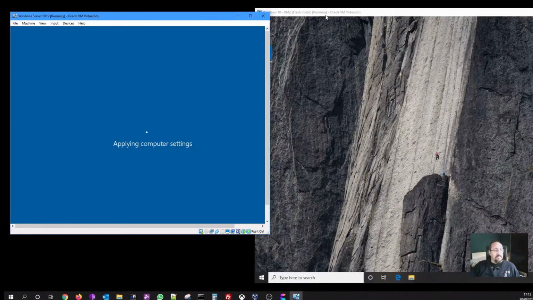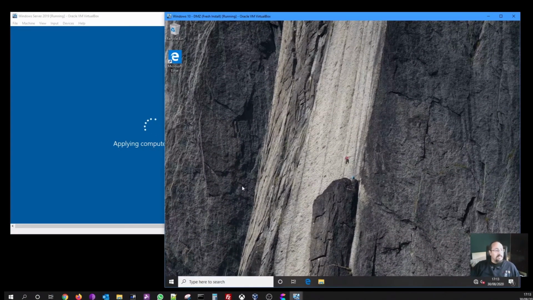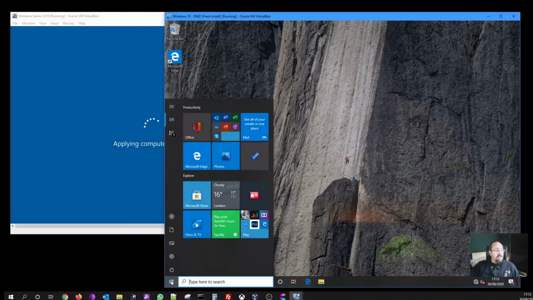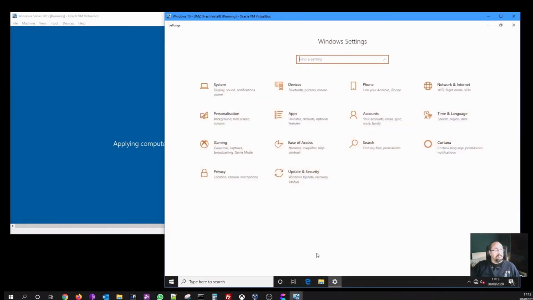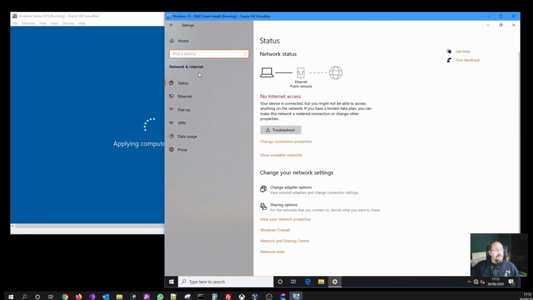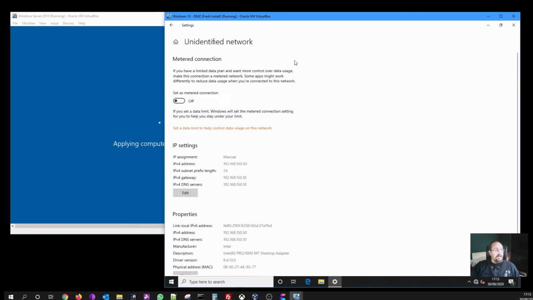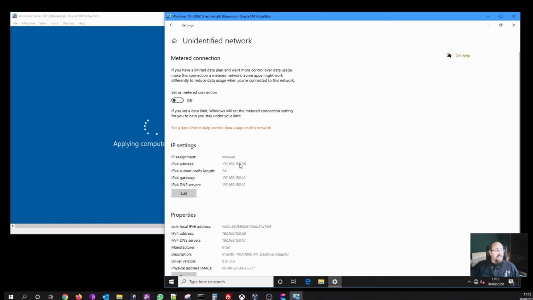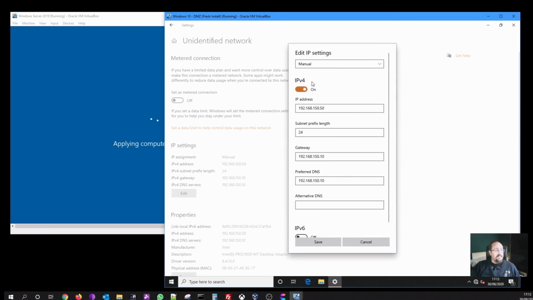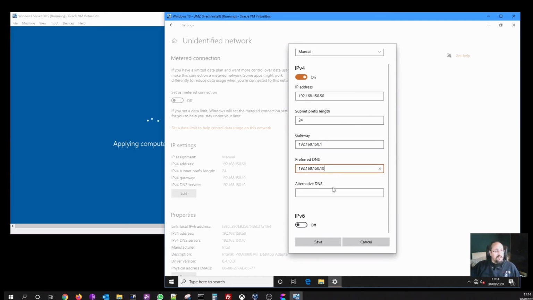Okay, so Windows 10 has already started. So let's go into it. Let's go to the network settings. So Network, Ethernet, unidentified. As you can see, we got here the 192. That's because I set it up manually before this video. So I will switch that. So this will be the correct subnet. That's correct. The gateway will be .1. The DNS will be essentially our server. And let's put 8.8.8.8 for Google. We'll save this.